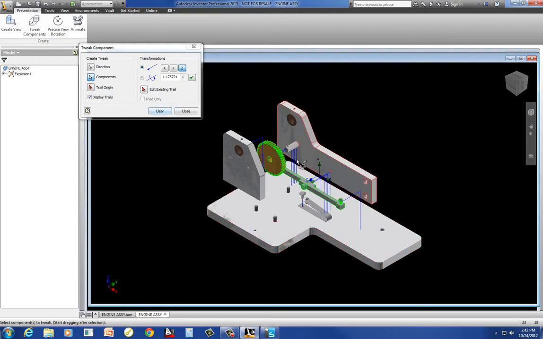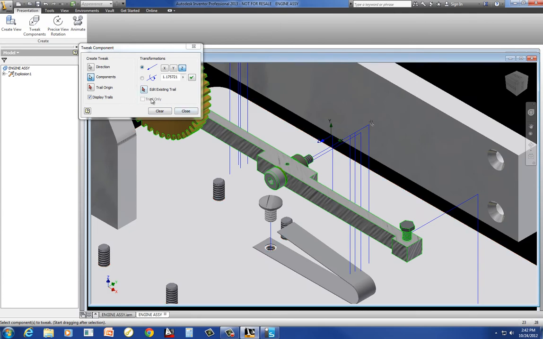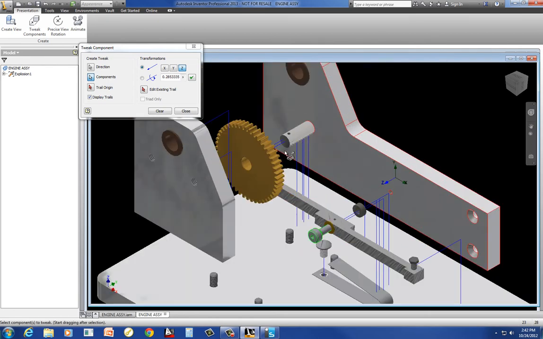and say clear, or I'm going to clear that, and I'm going to select this one, and drag this back just a little bit. Alright, I don't want all these components, I just want that one, and drag this one back just a little bit, and maybe I drag this component and take that one off, and I drag this one out just a little bit. Does that make sense to you guys? So just spreading them out.